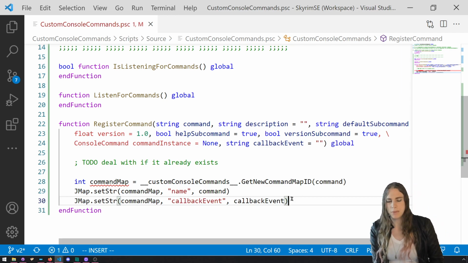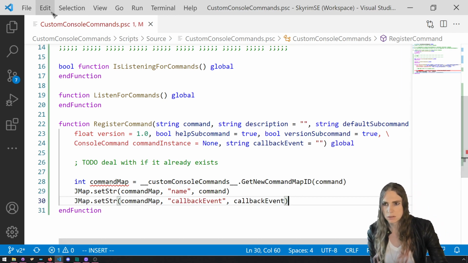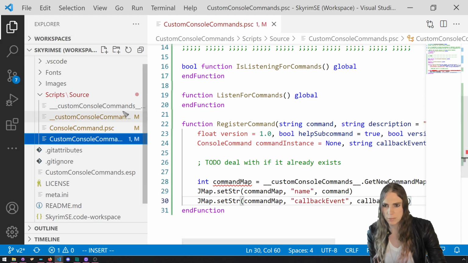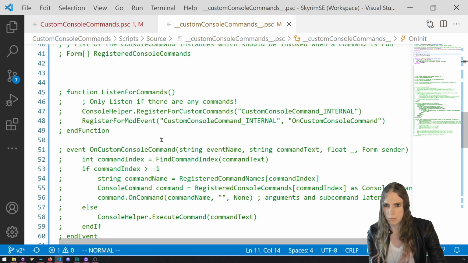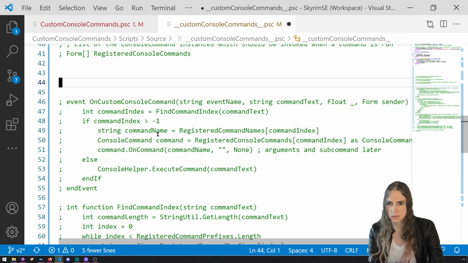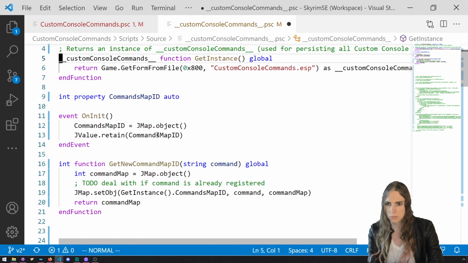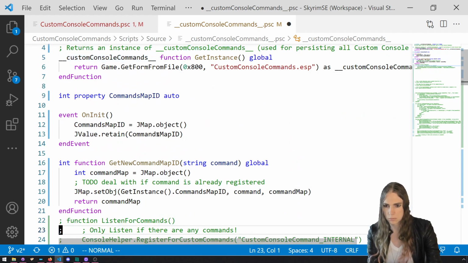Now maybe let's make it so that we always listen for commands, just for simplicity for right now. Here's listen for commands from before.